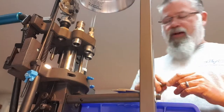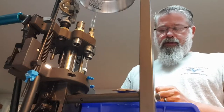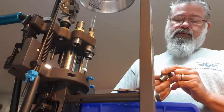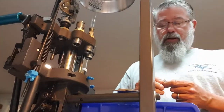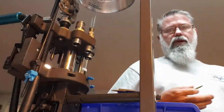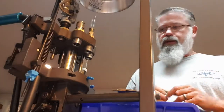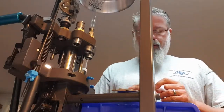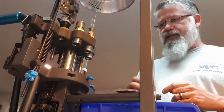The next station it goes to is the swaging station. Here I take the case out briefly — I've removed the little tab — and I've got a chamber checker. I drop it in there and check it. If it's higher than the low part but lower than the high part on my chamber checker, it's good to go. I also have a Crow Gun Works trimmer on a drill press. If it's long I'll go trim it. So the length is good — we check that after we size.